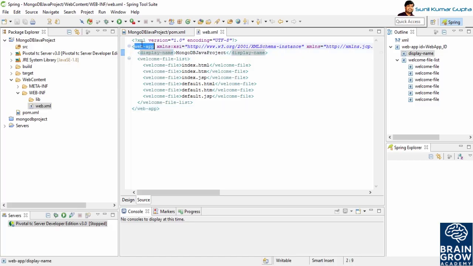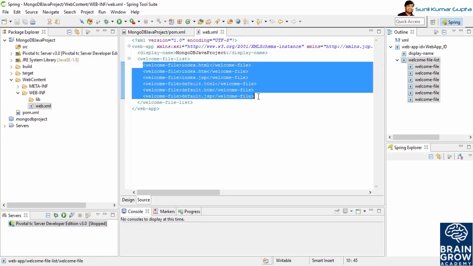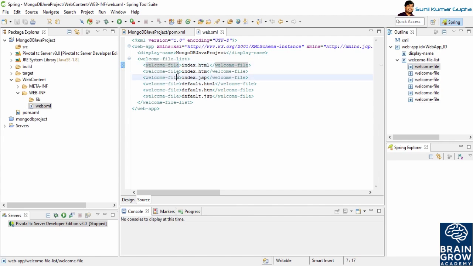There is a web-app and then display-name, and then the welcome-file-list is there. So it is already given the default index.html, htm, JSP. Okay, so if you want to define your own page, you can define it here. So we can define the welcome pages, resources, constraints, all those things inside the web.xml.